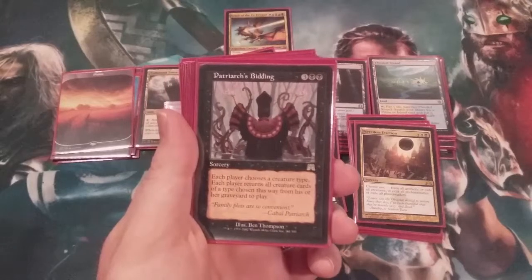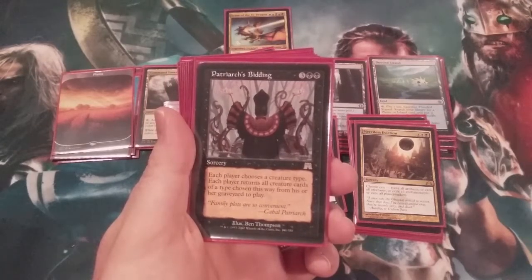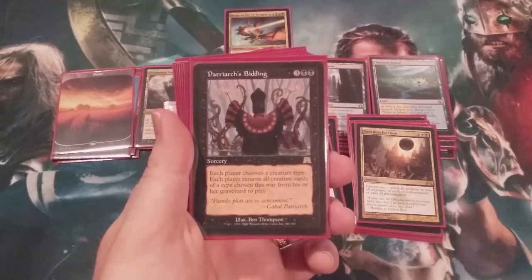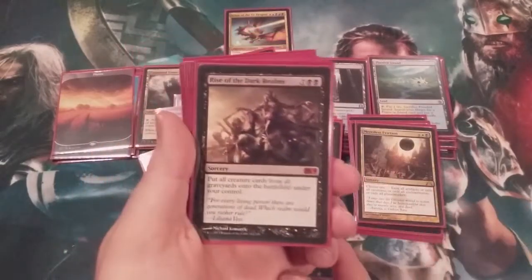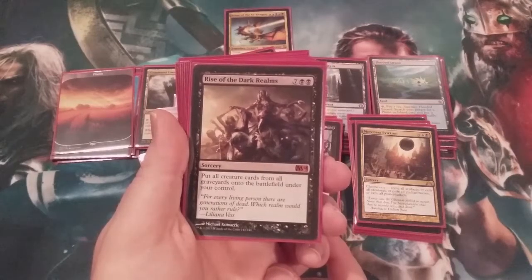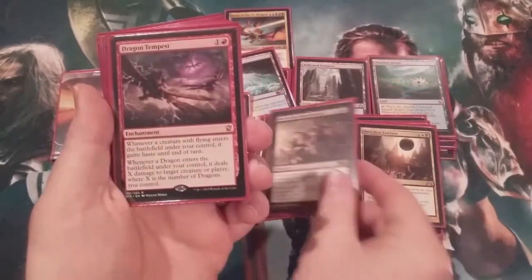Patriarch's Bidding is just a wonderful card for any type of tribal deck that's carrying black. It gives you such an advantage. Rise of the Dark Realms. Don't let the 9 casting cost seem prohibitive. In this deck, you'll get to 9 awfully fast.